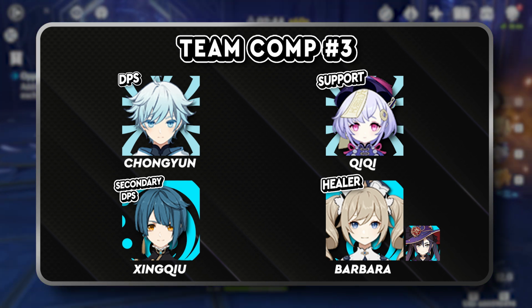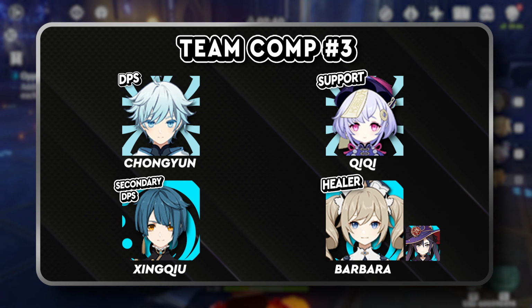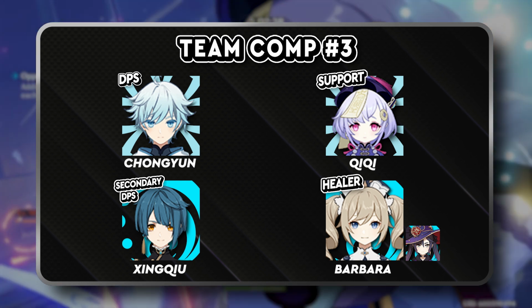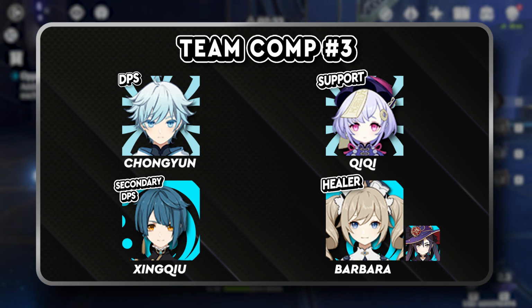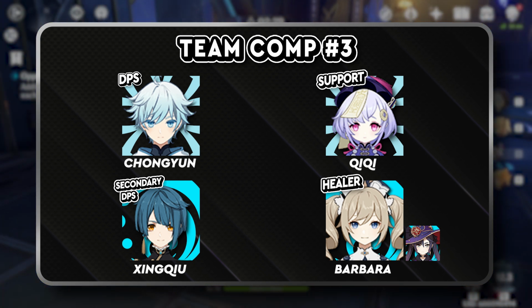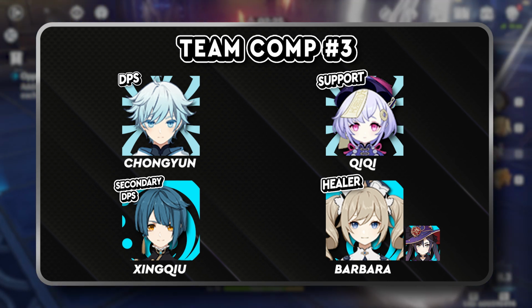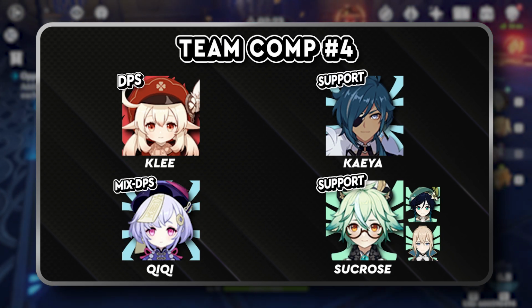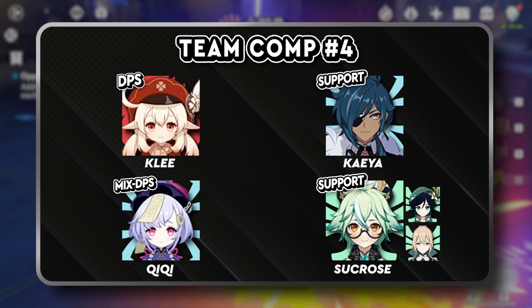QiQi helps provide supplemental cryo damage while also providing extra damage with her burst if utilizing the Noblesse Oblige set. She also fills out the second piece of the Shattering Ice Resonance, improving our crit rate and overall damage output. Barbara fills out the second resonance, Soothing Waters, improving the healing of 3 out of 4 of our heroes, making this team incredibly resilient.